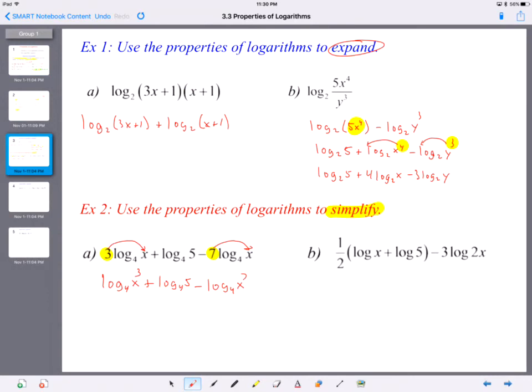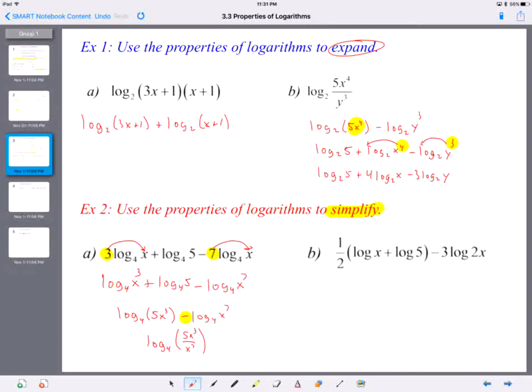And now that we've got those numbers out of the way, now we have a logarithm plus a logarithm minus a logarithm. So we'll do it in parts here. The first one is addition. So when you combine that to a single logarithm, you're taking an exponent plus an exponent. Remember, when you do that, you multiply. So this would be log base 4 of 5x cubed minus log base 4 of x to the 7th. And now you're subtracting. So you can combine one more time to get a single logarithm. That's log base 4 of 5x cubed divided by x to the 7th.